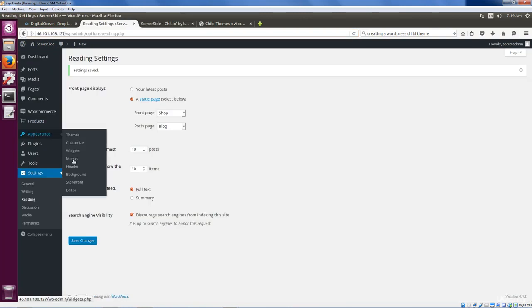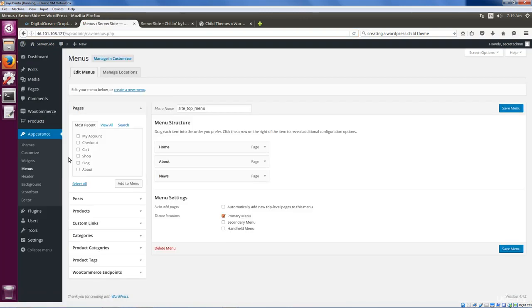In Appearance, Menus, I just want to show you that this theme automatically understood that we want this top menu, which we created, to show in the primary menu slot. Some themes will not understand this or put the menu in the wrong place. So this essentially is your WordPress menu, and this is where you match it to whatever theme is currently active. In our case, this was done automatically. You may have to change this depending on which theme you install. We've also now unchecked this automatically add new top-level pages in case plugins install any more top-level pages for us. We don't want them visible.